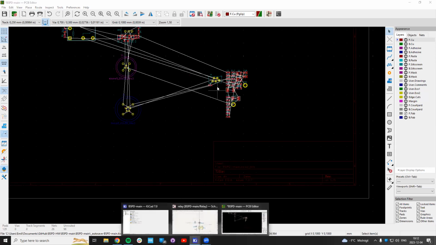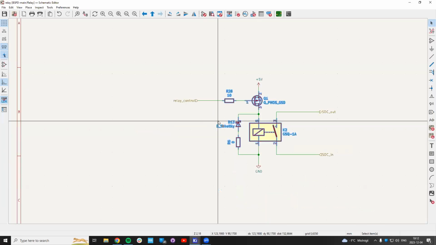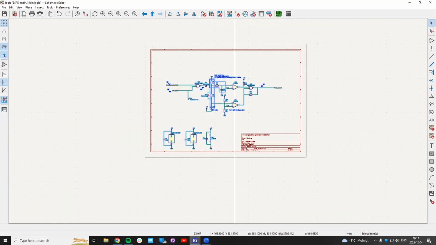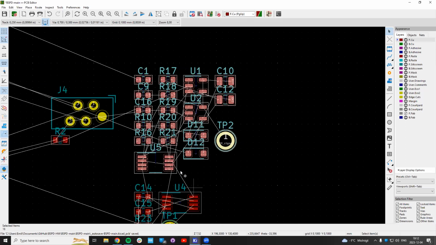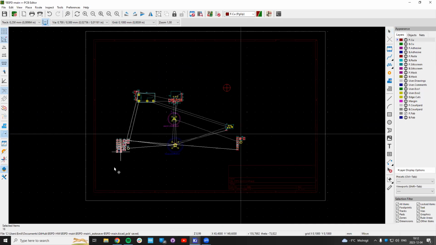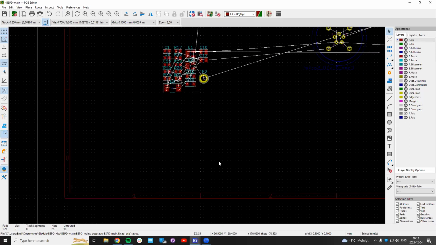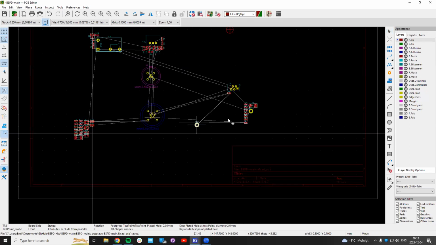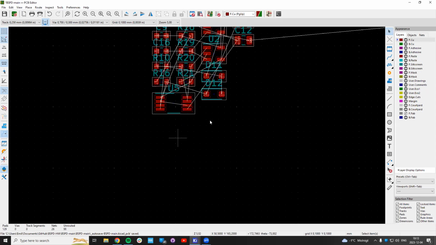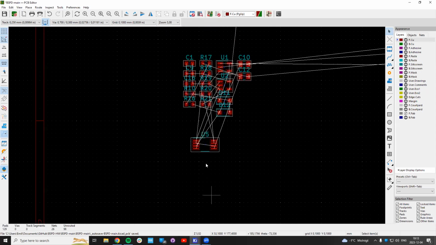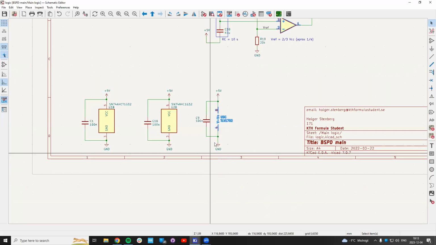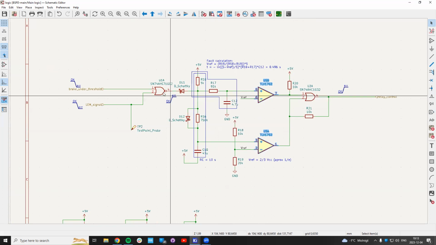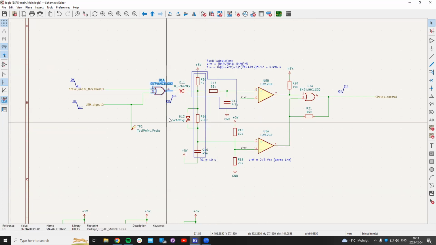Okay, we go to the next point. Well, the next point would be this. Select it all. Here we have quite a lot of components. We'll take a spot down here. Test point, we don't want to bother with right now. So what can we do? Well, we try to see here. Well, we start with going in order here.